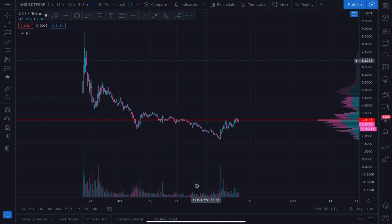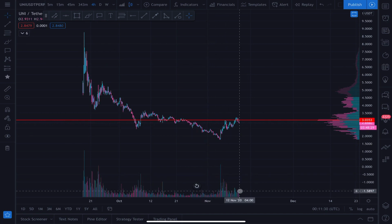For those who are new to supply and demand, I know a lot of people start to look at CoinMarketCap and make comparisons with different coins, just being like, oh, this coin should pump because there's only so many circulating supply, or no, that's a bad buy because it has such a huge supply. There's a big difference between available supply and circulating supply. Just because something is out in the market in circulation doesn't necessarily mean that it's available. If all of the Uni owners right now are not selling, those coins are not available. Therefore, there's a secondary layer to this available supply that you can only determine based on the price action and the volume, which is why the Wyckoff method is so powerful. It is a fantastic method. I highly encourage you to learn this method.